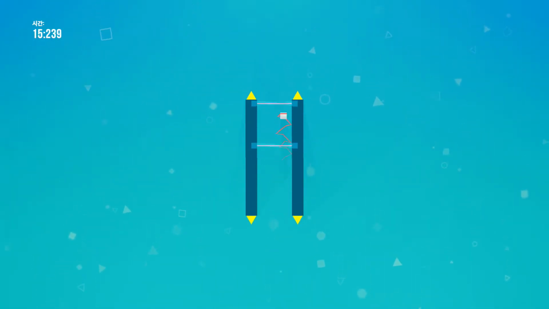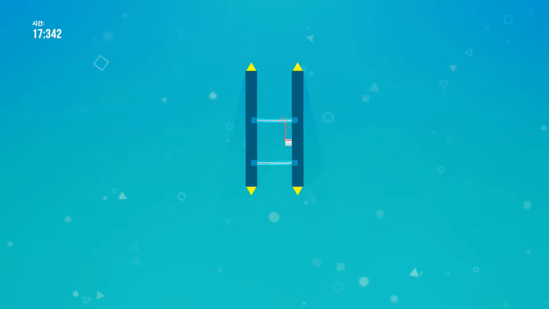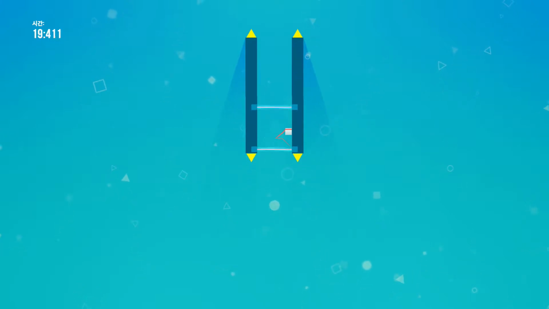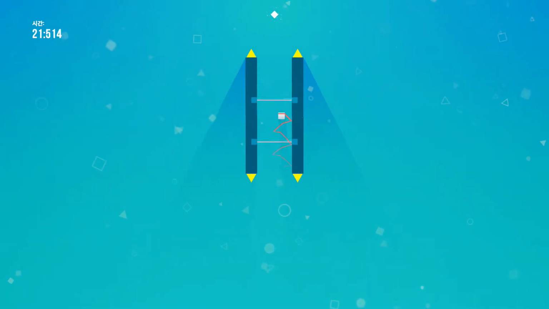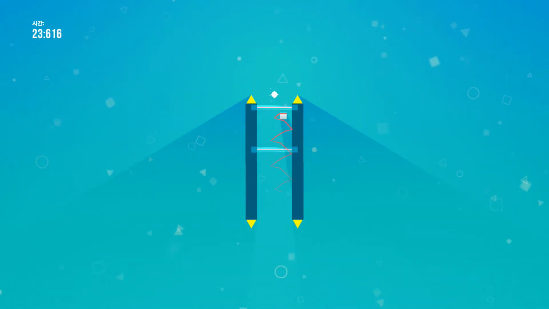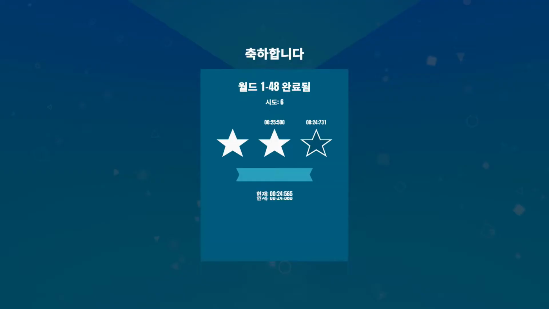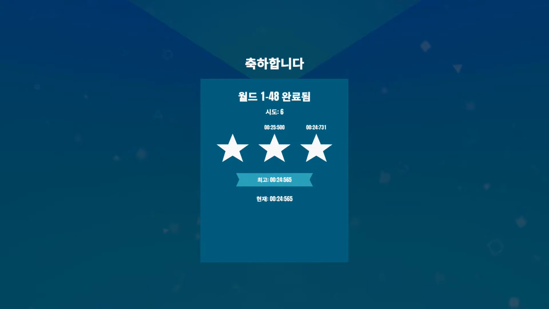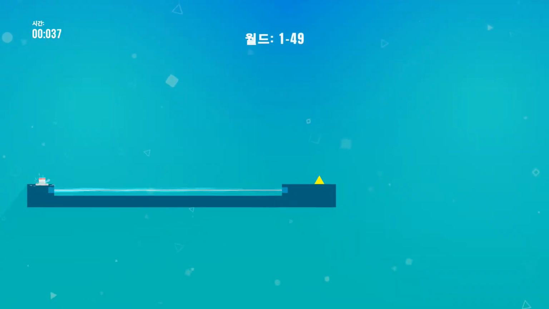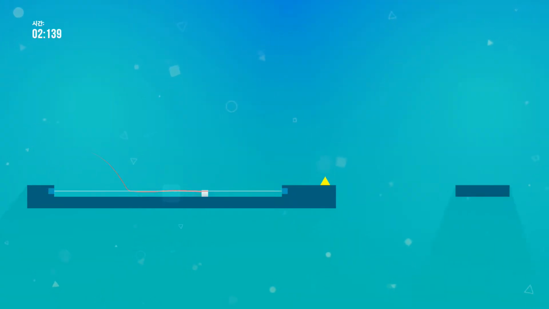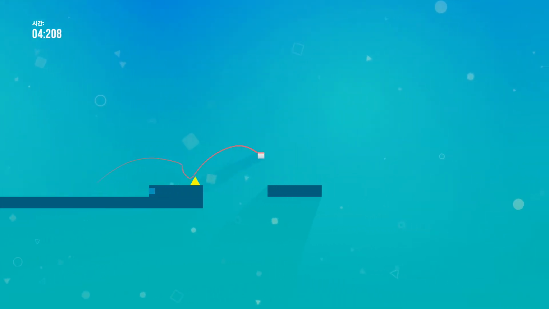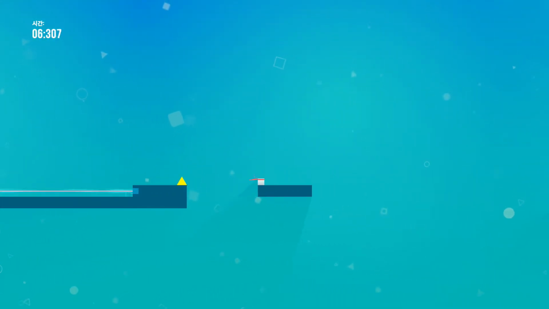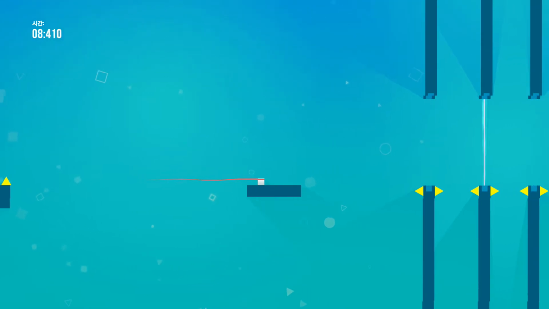World 2 gets a little bit tougher, as you will see when I show you in the next part of this video. World 3 is really crazy, and I'm going to give you a warning. At this time, as I recorded this, I have not beaten all of World 3. Some of the levels seem impossible. Some I have beaten, but I don't know how to 3-star.